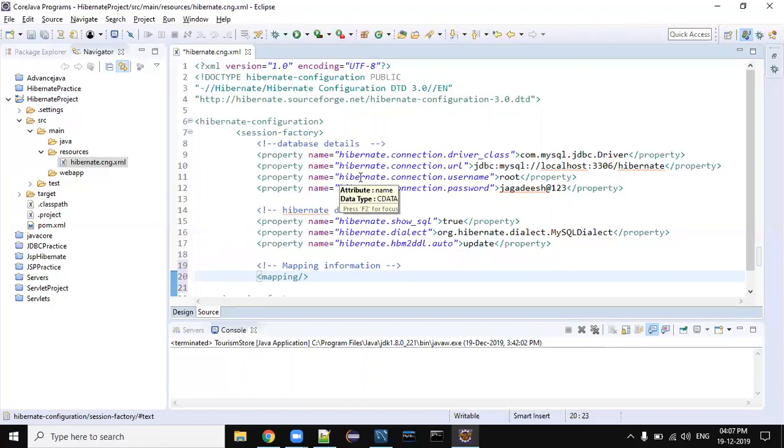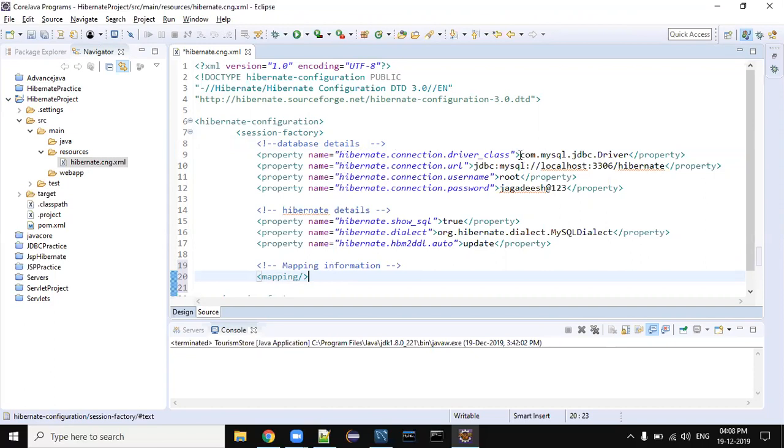Okay, so in our scenario, we want to use MySQL database. In my scenario, I want to use MySQL as my database, and from my Hibernate framework, I want to connect to the MySQL database. So first we need to specify database details, right? Just now we discussed, whenever you want to connect to MySQL database by making use of Hibernate framework, inside your Hibernate configuration file we have 3 different types of properties. The first property speaks about your database information. The second property is going to speak about your Hibernate information, and the third property is going to speak about your mapping classes. We'll see about mapping classes after some time, I mean, after 5 or 10 minutes.